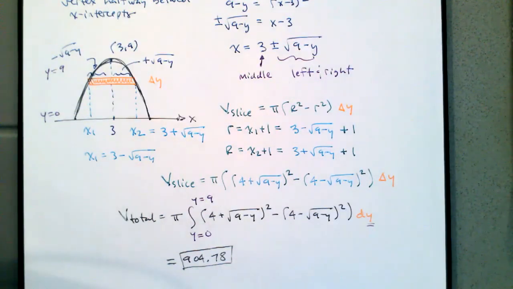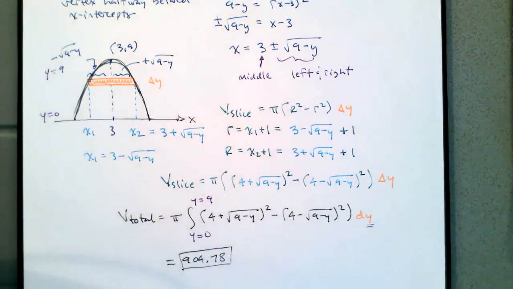So how do we know when to use a vertical slice and a horizontal slice? You don't know, you decide. Okay. It opens up with a choice. You choose. In this case, we chose to slice perpendicular to the axis of rotation, whereas in the previous way we did the problem, we chose to slice parallel to the axis of rotation. Got it. So that's the good news. You don't have to know. Any other questions?